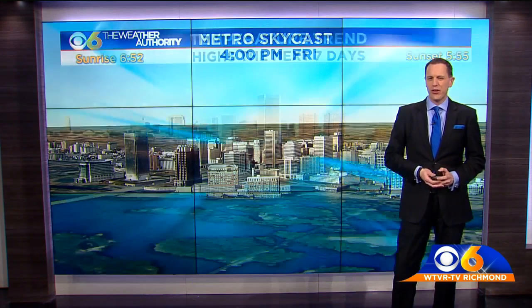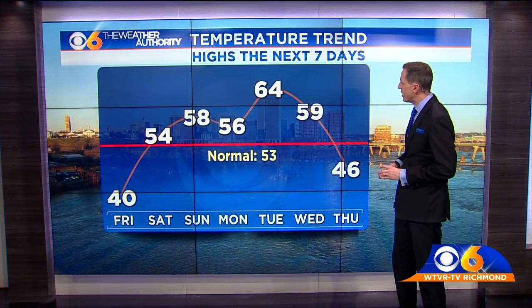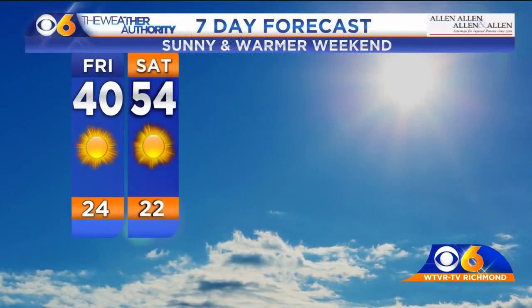Just enough of a northerly wind to make it feel a little bit colder. But then we're into the 50s this weekend, close to 60 Sunday. Saturday we get more of a southwesterly wind with lots of sunshine — we should break 50 in most areas, closer to 60 as we get into Sunday. A little tiny dip Monday, but then we're back into the 60s on Tuesday, and then a stronger dip as we get toward later next week, with high temperatures in the mid-40s.